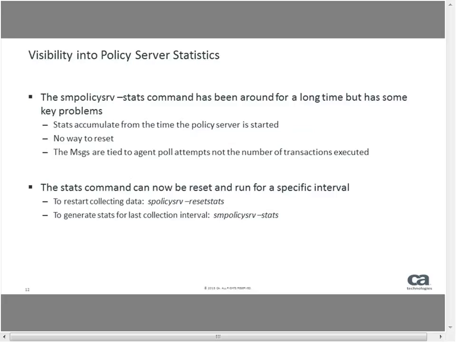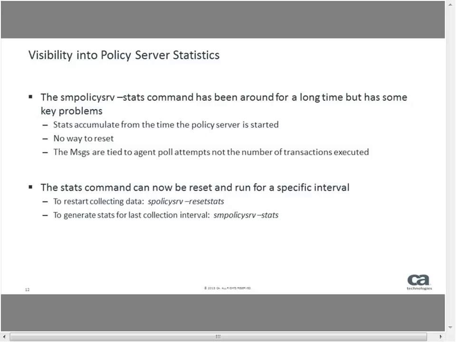Also, one of the entries in there was called messages, and that wasn't very clear. That was not the number of transactions the policy server was processing. It was actually tied to the number of agent pull requests, which may or may not be related to the actual number of transactions the policy server is processing.